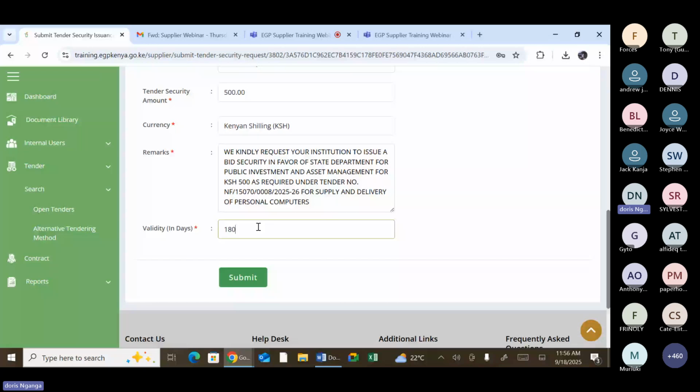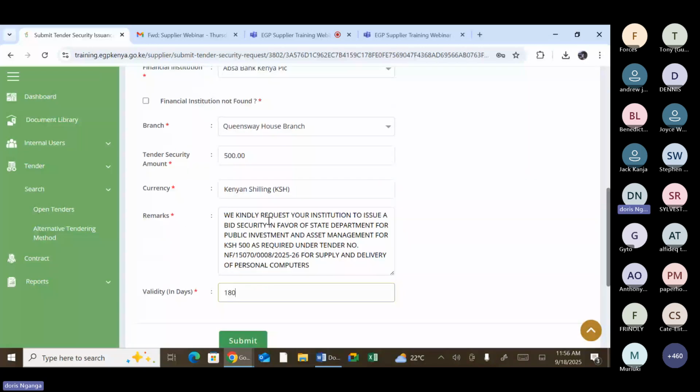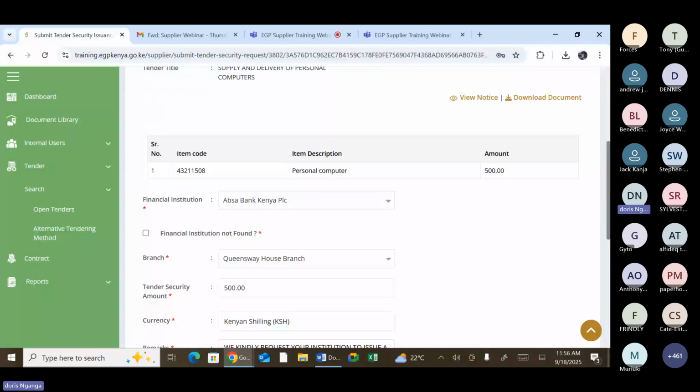Remember, you're communicating to your bank on the tender validity date, where you require this tender security, the currency you require it at, the tender security amount as requested by the PEs, your branch, and your bank. Once you have input the details correctly, you click on submit.